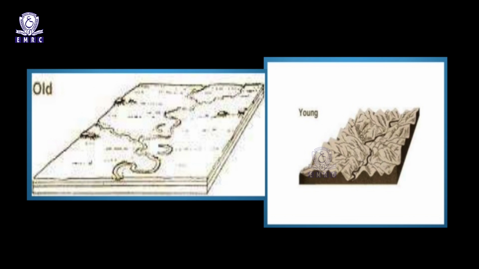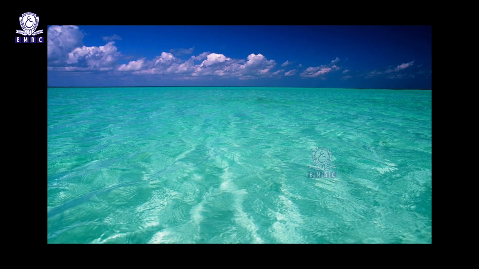The question which arises is, what is the difference between the old stage and the beginning of the youth stage? Though the conditions in both the stages look alike externally, yet there are differences in the submerged part. In the early youth, the sea is shallow and the waves break down away from the coast, but the sea is deeper near the coast in the old stage, and the waves break down near the coast.